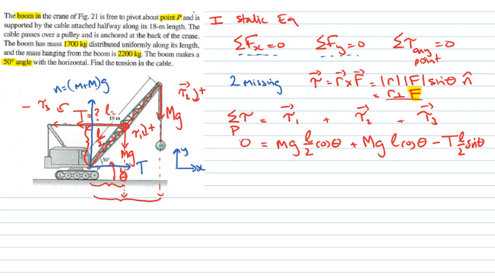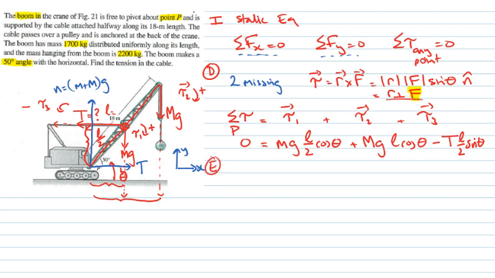So we've got an expression where we know the masses, little m and big M, we know g, we know what the length is, L is 18 meters, we know what the angle is, theta, and we want to find T. So in fact, this expression will tell us T. So everything else from now on is just algebra. We've already solved the problem. So this is really the evaluation stage. We've gone through the development stage, and now we're going to evaluate this.